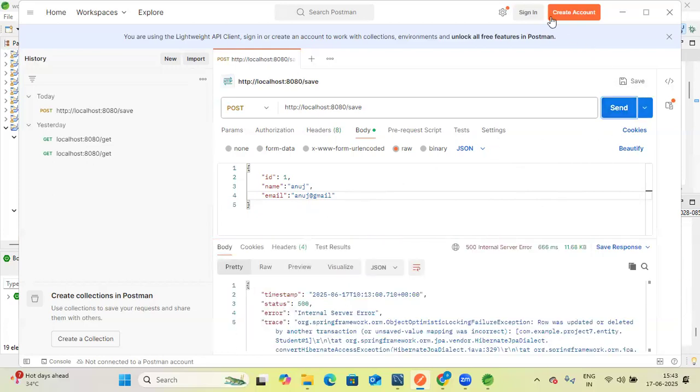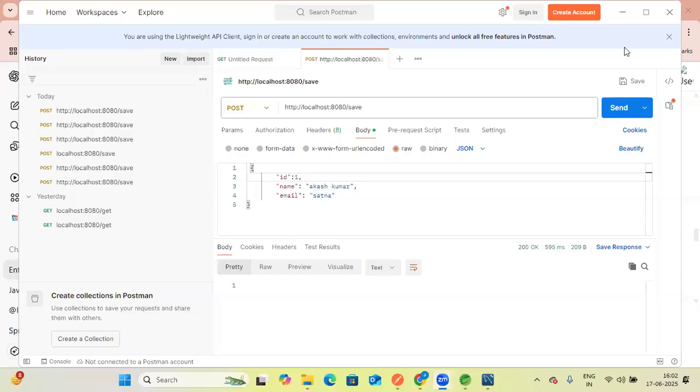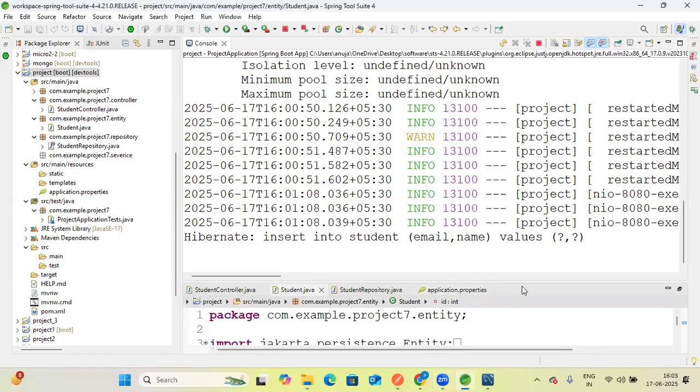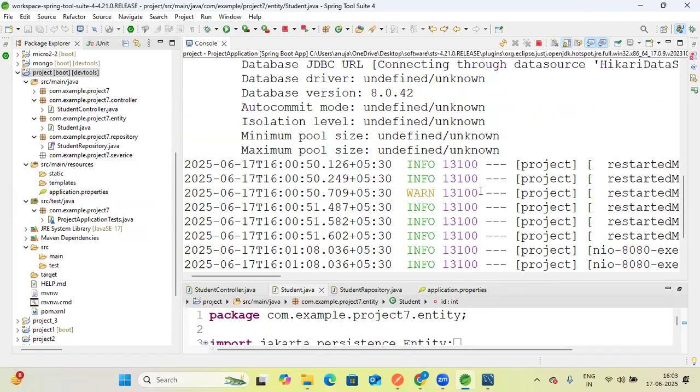No problem. We will check it. Here in this IDE, let me first go to the changes.